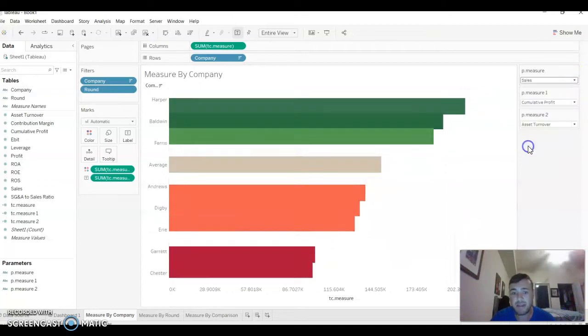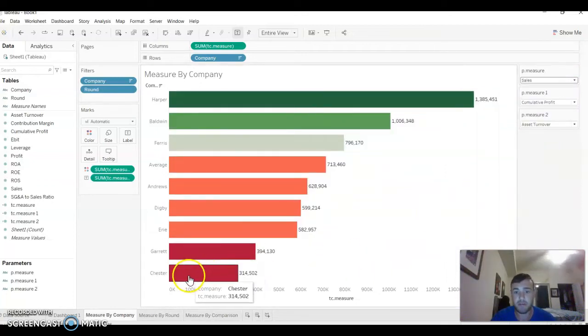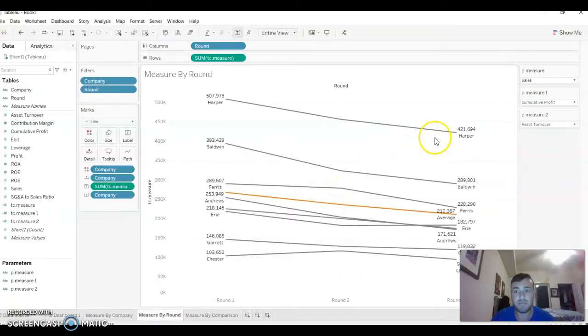We can go into sales. We weren't great in sales, but obviously Team Harper blew it out of the water. They had the most sales out of anybody. And then we can go into how teams did by round. So these are all the teams and their sales from round one, which is actually the 8th round, so it's supposed to be going backwards a little bit, since this is actually round 8, round 7, and round 6.